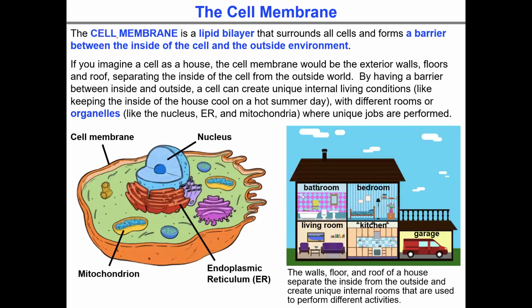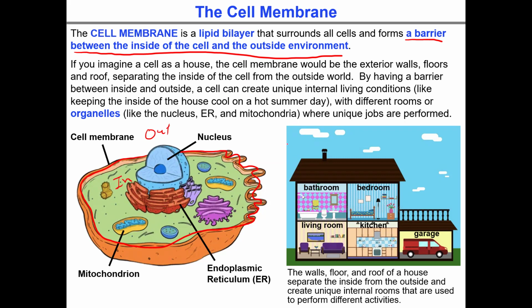The cell membrane. When it comes to the cell membrane, one of the most important things is that it is going to act as a barrier between the inside and the outside of the cell. So if I were to outline all of this around our cell, this would be our cell membrane. Again, it's providing a physical barrier between the outside and the inside.